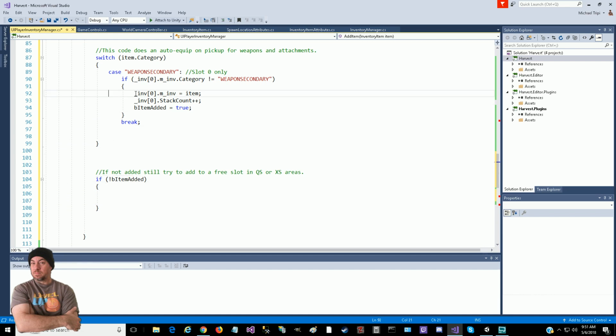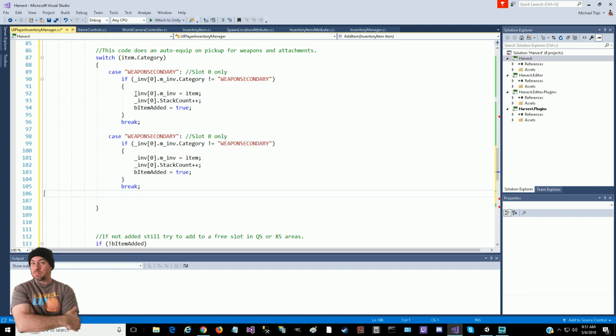Okay, now let's copy this case statement. And again, for the primary weapon, we have a very specific slot that it can go in. Now the primary, let's go back and look.